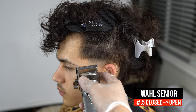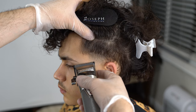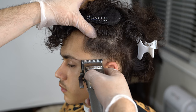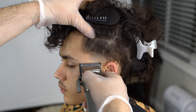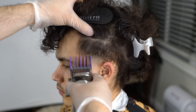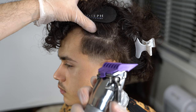Now grab the 0.5 guard and do close to open. Pay close attention to how I'm grabbing my clipper — I'm only using about 25% of my blade. With my left hand thumb I'm stretching out the skin to get a better view of how much room I have to work with. As I go higher into the blend I'm opening up the lever using the right corner. The key is to visualize giving your client a massage — loosen up the pressure on the clipper. When you apply less pressure you can really pinpoint and use your machine to its best capabilities, making blends smoother and less harsh on the guidelines.